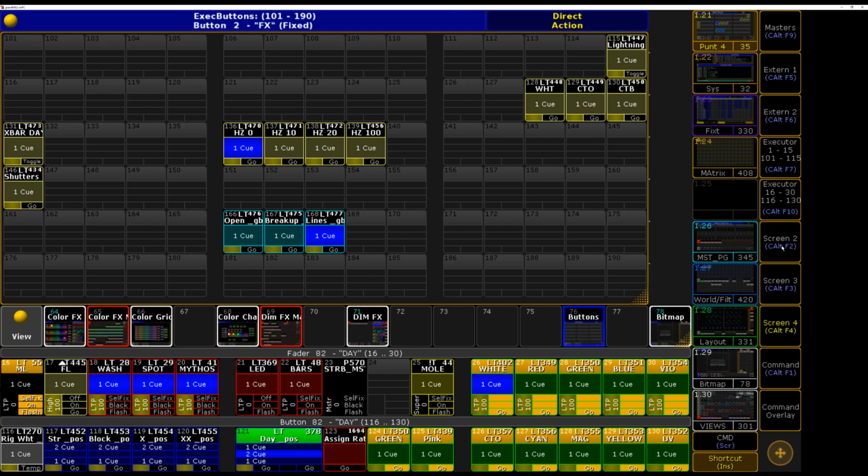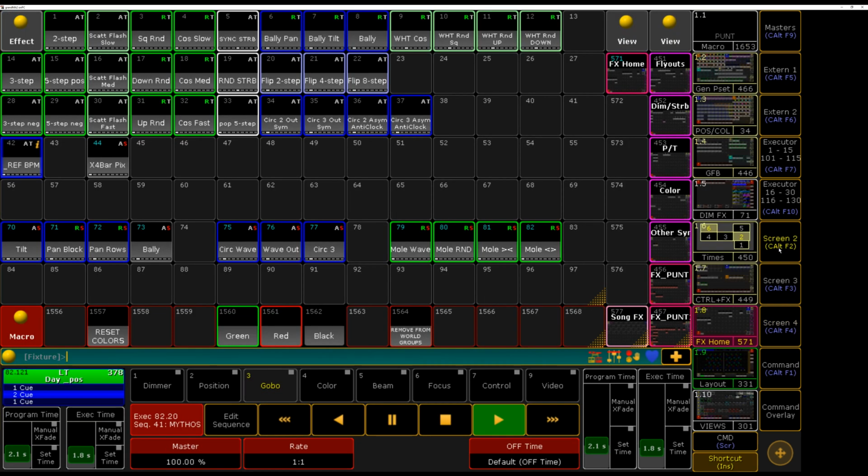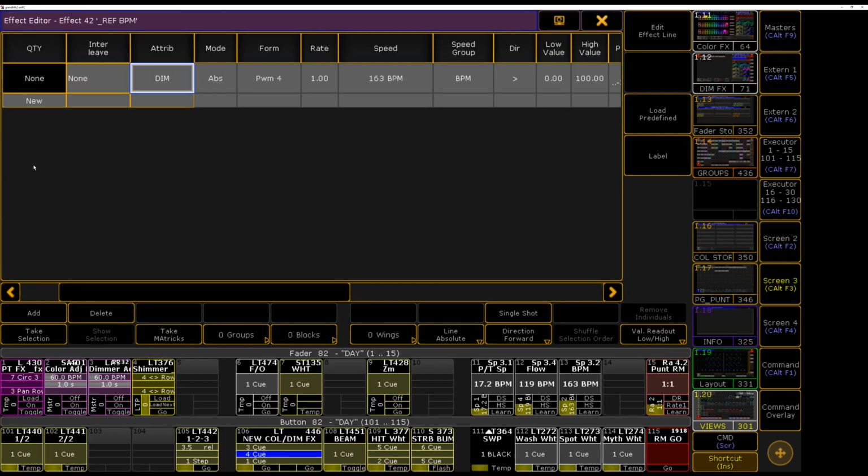Step two, you have to build a dummy effect. This is a workaround. Lua is not actually able to read the value that a Speedmaster currently has. However, it is able to read the speed value that an effect has. So if we build an effect for it to read, then it can see the tempo.